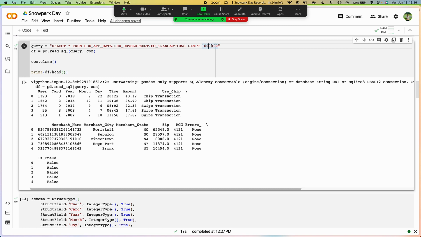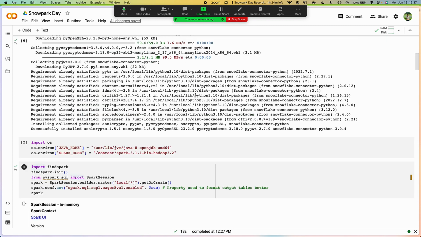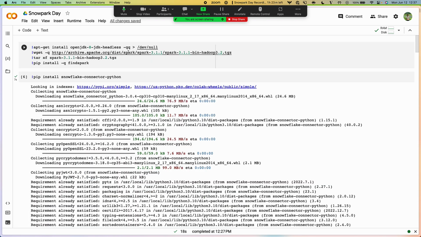So it's appropriate for cloud-scale workflows, to show a more realistic example of why you might use Spark or Snowpark or even Snowflake, rather than just a toy walkthrough. To get started with this in Spark, we're running this notebook in a Google Colab instance. You could run it in local Jupyter or a hosted JupyterLab or any notebook provider of your choice, and it would be about the same workflow.